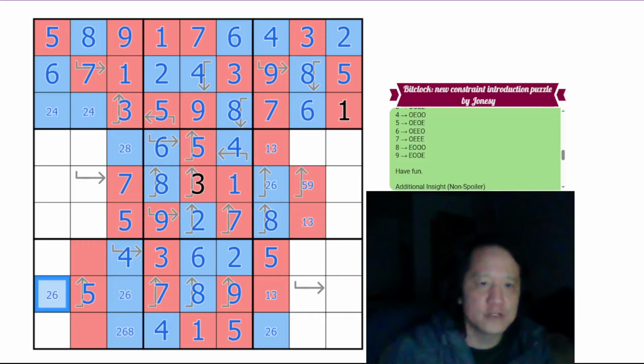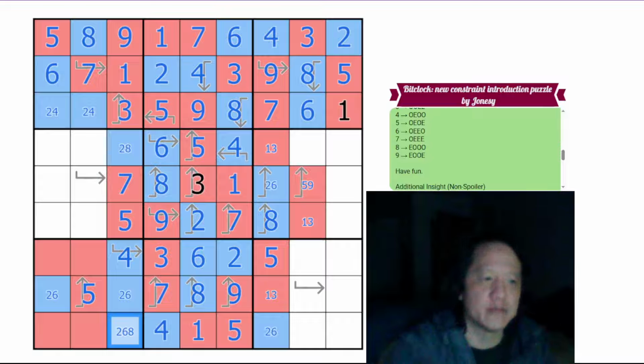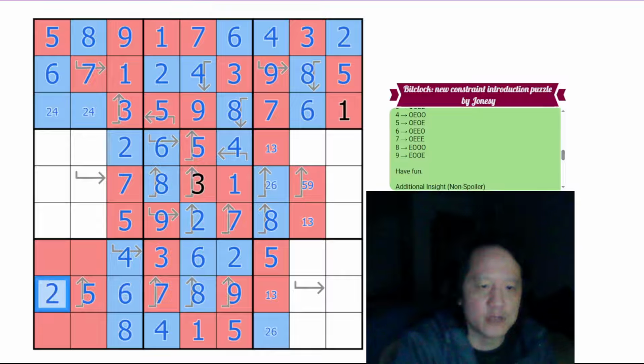We have a 2, 6 pair in... Oh, we have 4 evens in this lower left-hand box. That leaves the remaining digits as odd. And we have a 2, 6 pair in that box, too, so that eliminates 2 and 6 in the rest of the box. So this is 8, which makes this 2, which makes that 6, which makes this 2, which means this can't be 2. That's 4, which makes that 2.